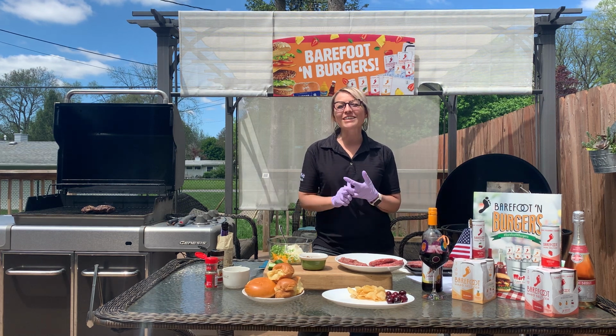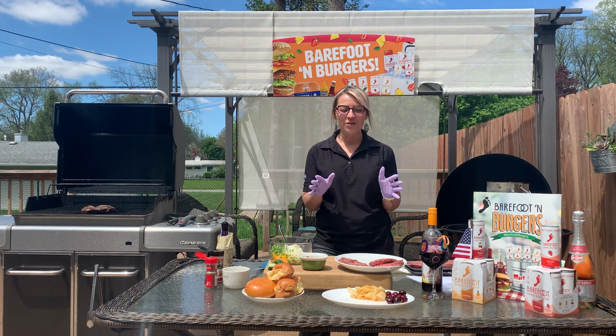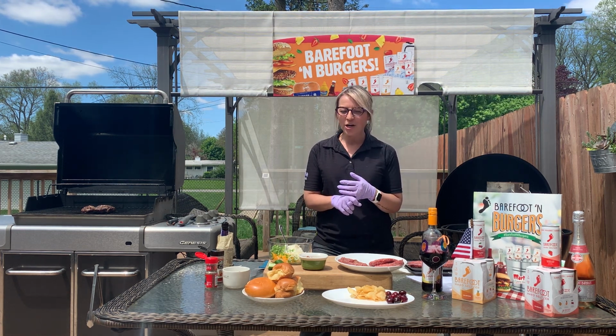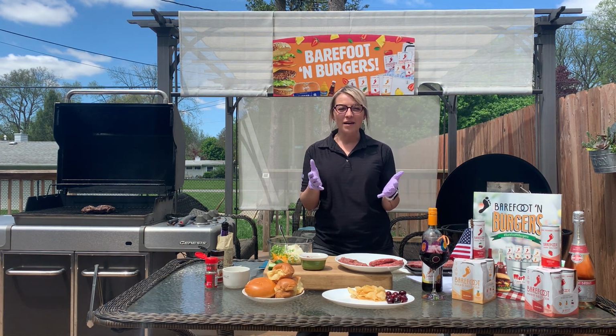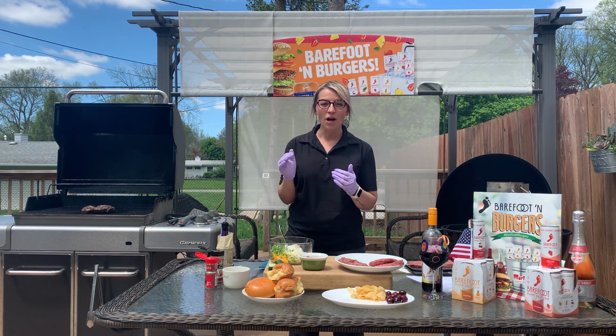But first off, let's get to our recipe, because these burgers are smelling so delicious. I want to share this recipe with you. So today, the firecracker burger is very similar to the jalapeno popper type flavors that we're going to be doing today. So first off, we want to make our mix.